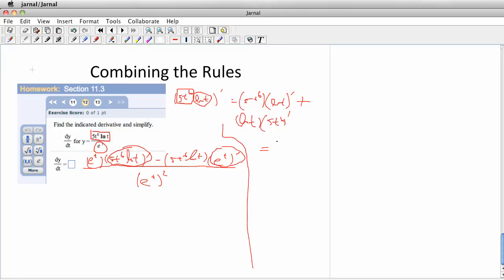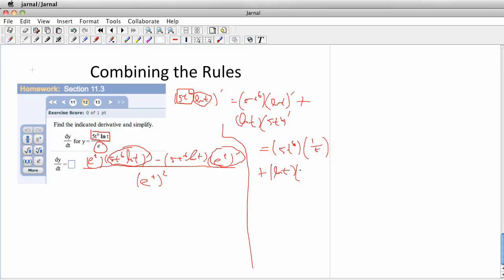This is 5t to the 6th, and the derivative of log t. Remember, we don't care for log so much maybe, but the derivatives are easy. The derivative of log t is 1 over t. And that t in the denominator is going to cancel with one of those t's in that 5t to the 6th expression, which will make life easier when we simplify. Plus log t, and then the derivative of 5t to the 6th is 5 times 6t to the 5th. I'm using the power rule there.